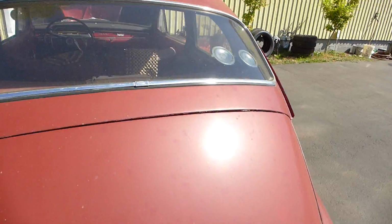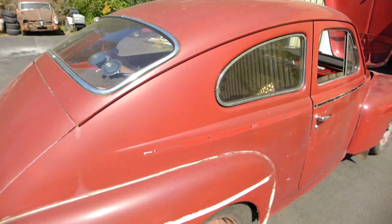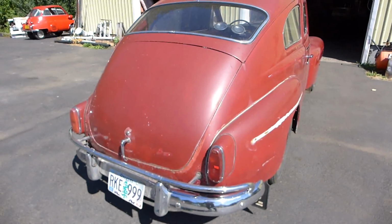If you look in the fastback window here, you'll see my camera mount, and that means we're going to take a ride. So I'm going to shut the camera off and hook it up to the mount, and we're going to take it for a little drive and see what you think. Okay. Oh, I almost forgot.